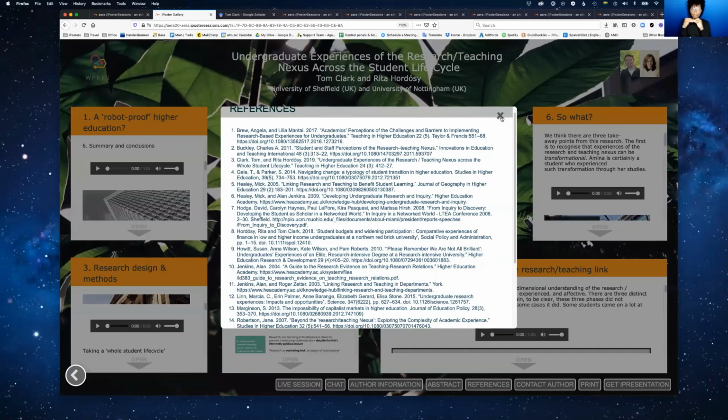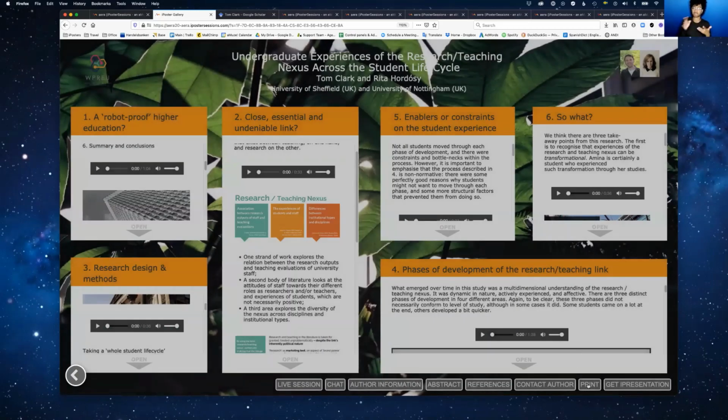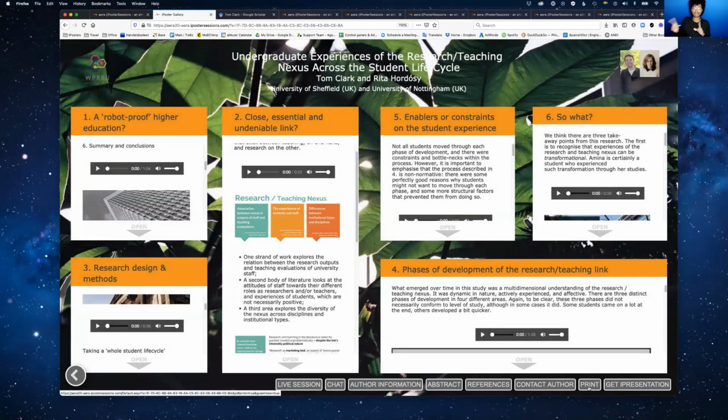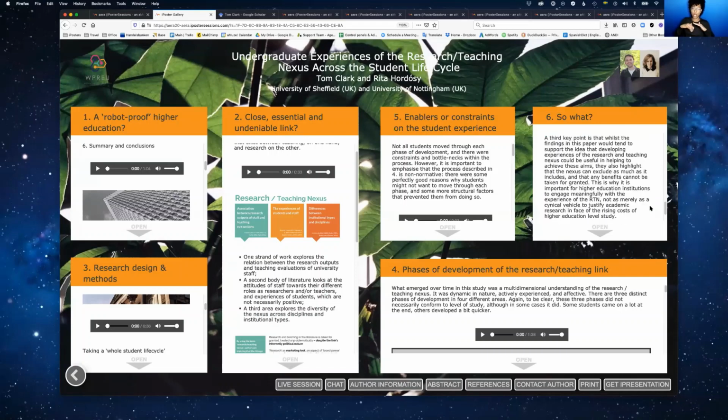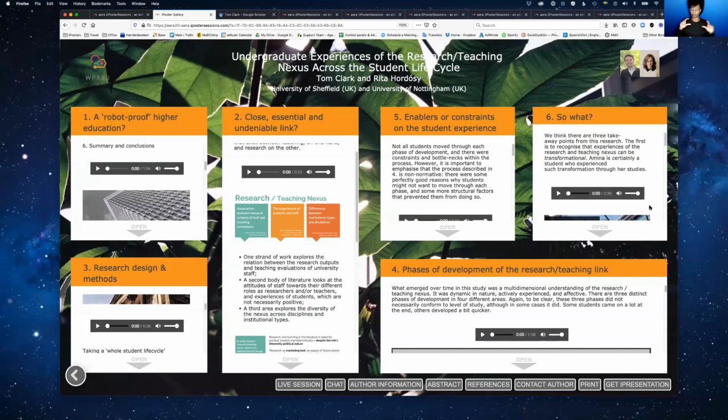There is a print button down here. It's a print to PDF. You cannot print or make a traditional PDF of an iPresentation. As you may know, a PDF is simply a snapshot of the surface of this. And as such, you would be able to see what you see here, but a traditional PDF will not show you anything that's below the scroll line. And again, there's no limit to how much you can add here.